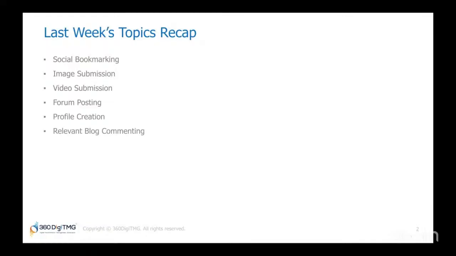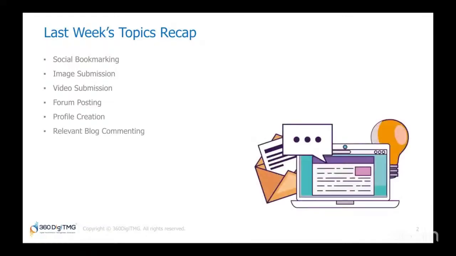Before publishing our blog comment, we need to take all the necessary details, like targeted keyword, URL, and description. In the description, we need to mention the targeted keyword, and the title also we can take. And one more parameter, what was that? Anchor text. Anchor text also we need to keep ready before submitting the blog comment. So these are the tasks we discussed last week.